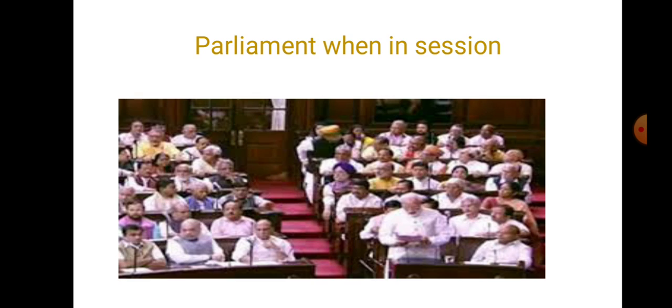So when our Parliament is in session, how does it look? You can see the Prime Minister of India. Who is the Prime Minister of India? As you all know, Mr. Narendra Modi. He is addressing the Parliament. So you can see how our Parliament looks when all the members participate in the session. The Prime Minister is considered the leader of the Parliament because he is the leader of the ruling party.